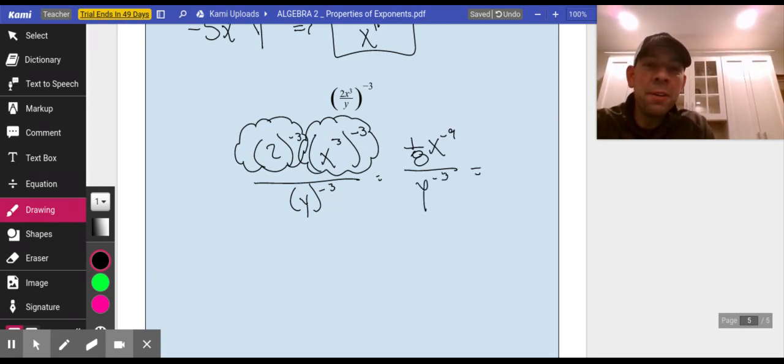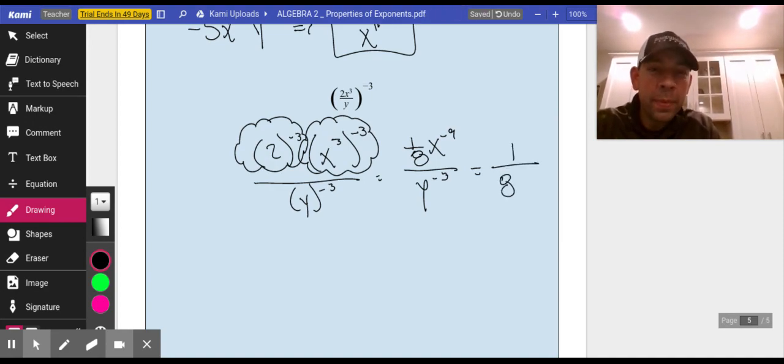So it's all about how you rewrite this. Well, with regards to the 1/8, I'm going to commit the 1 to the numerator and the 8 to the denominator. I'm going to put x to the 9th on the bottom, which makes the exponent positive. I'm going to put y cubed on top, and that's all she wrote.